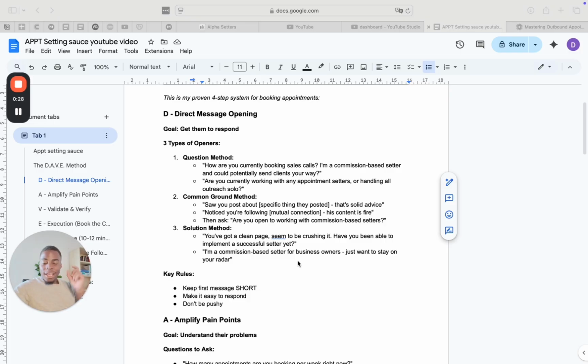Say they go through their following and they like a football team. Okay, one of my openers, it was a great opener, it's just something that I sent when I was literally still a setter. I saw this guy, he followed a football team, and I support a specific football team. I wanted to work for you as an appointment setter, bro, but I just saw you support XYZ team. And it just shows familiarity. It shows that you're a human, and it shows that, all right, cool, this guy actually took the time to reach out to me, and he took the time to look through my page and find out more about me before he messages.